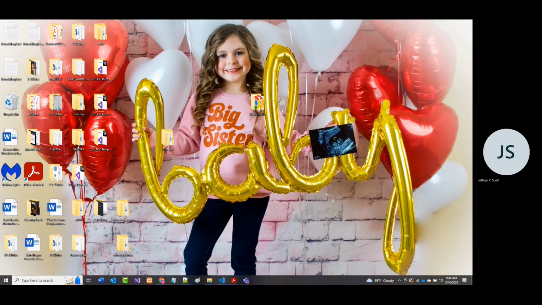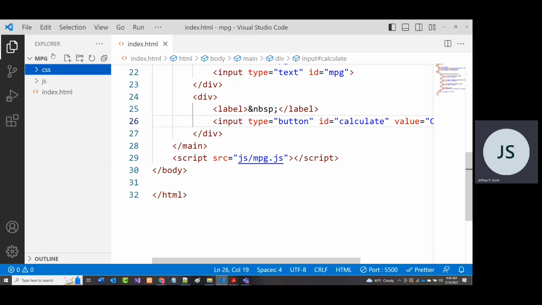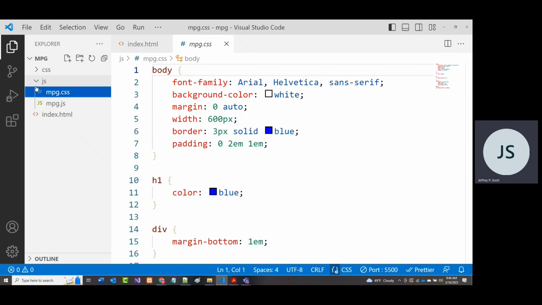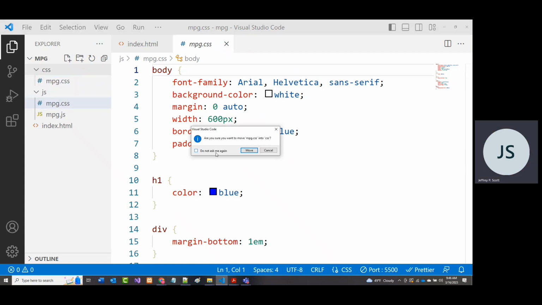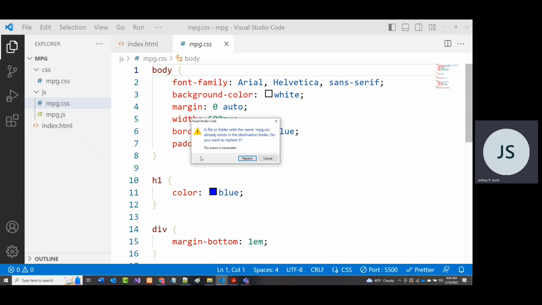All right. So let me open this up. It's already open in code. And we will open up, oh, okay. This mpg.css. I'm surprised that worked. That should be moved into the CSS folder. I'll replace it.